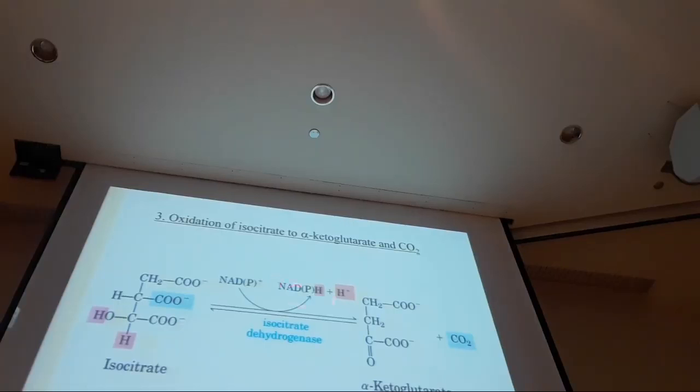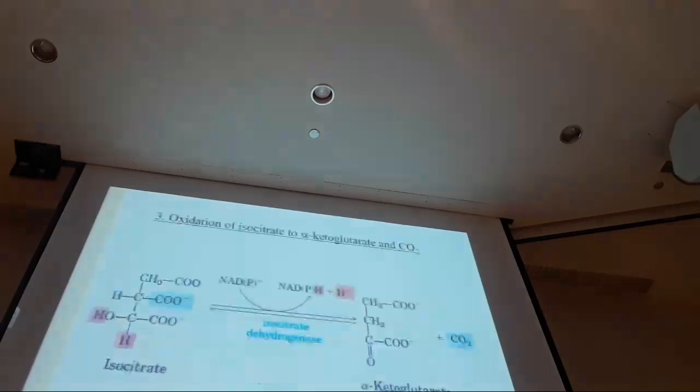Now, I may or may not have mentioned this before, probably not yet, but overall NADPH is utilized in anabolic reactions. You may remember that NADH is produced in catabolic reactions. That's a general rule of thumb. So NADPH is extremely important for anabolism. However, there are only relatively few reactions that produce NADPH, and this reaction is one of the few. I'll mention a couple more. So this is actually relatively important in that sense.